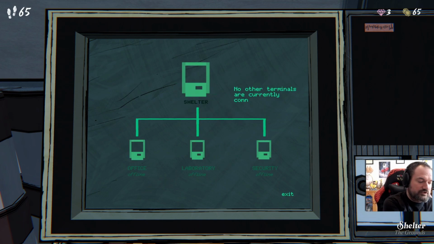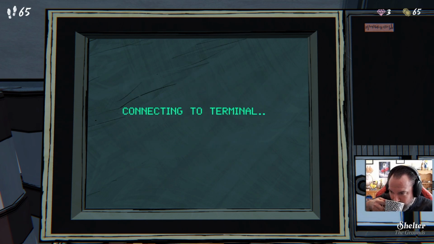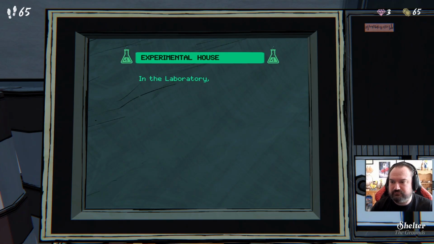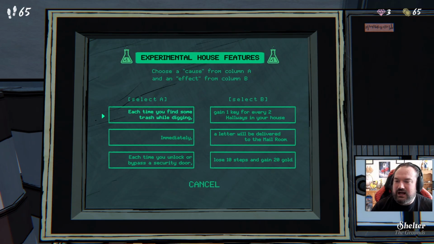Remote access, view active terminals. It's the laboratory we're going for, because if we can execute a thing and unlock all doors, I think that's more powerful than being able to pay for gems with steps. So, what are we going to be able to get? Each time you find trash while digging, immediately, or each time you unlock or bypass a security door. Ooh. But a letter will be delivered to the mail room. I think that's the one we want.